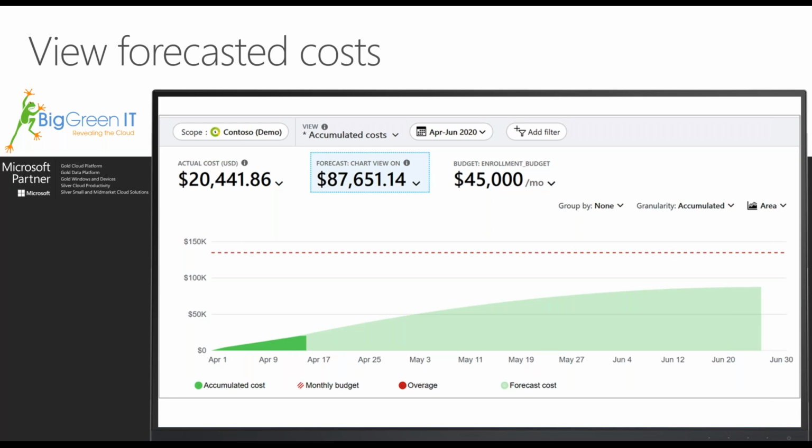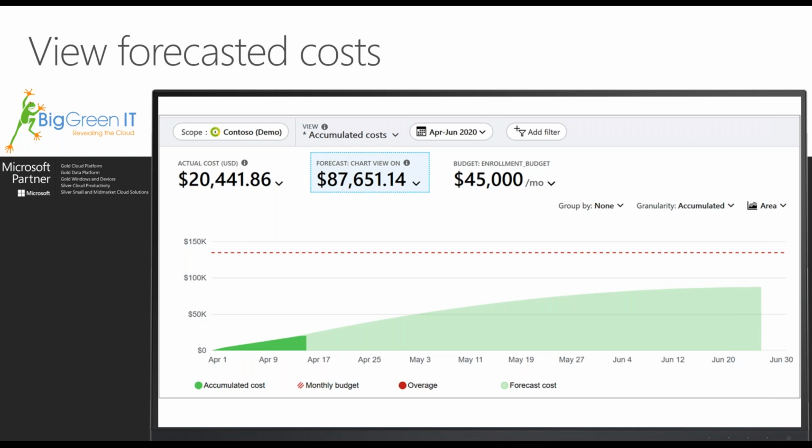One of the most common things you're going to want to do in ACM is view your forecasted cost, get an idea of where it looks like you're going to be for the end of the month. And when you open up Azure Cost Management, this is the default view that you get is right here at this particular screen. And as you use services and add things to the environment, Azure is going to learn from that past usage and continually make more accurate forecast predictions.